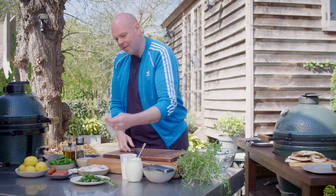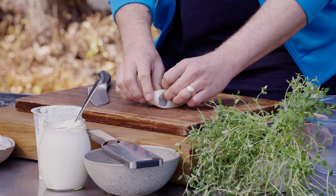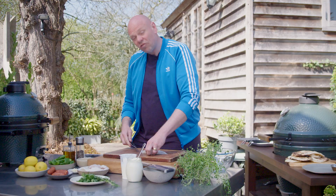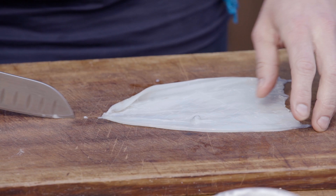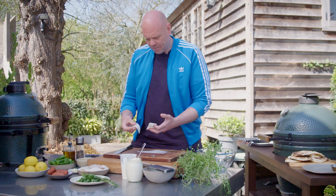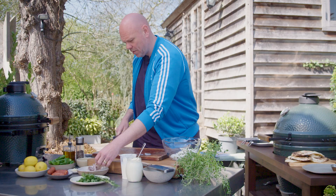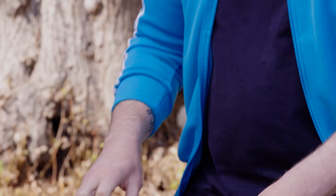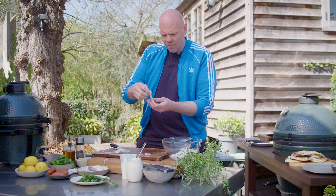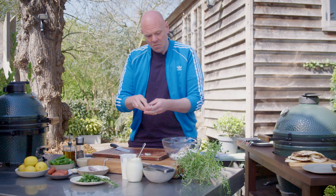Now I love squid — you could cook it directly just like that, it's perfect. But I'm going to open it up and score it inside. This way you can roll it quite easily to stick it onto the skewers, then cut it in half lengthways so you've got pieces around about that size. Also make sure you use the squid tentacles — flavor-wise they are incredible. Just cut them in half so they've still got structure, but they taste absolutely fantastic and they grill up beautifully. Stick them in with the squid pieces.